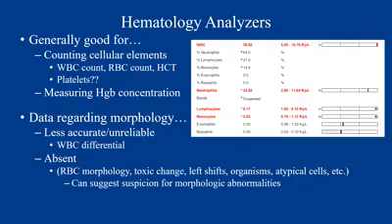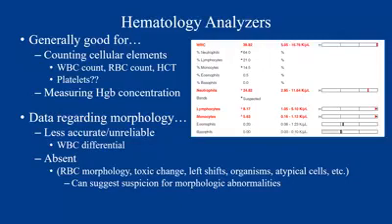Data regarding morphology, including your white blood cell differential, the presence of things like bands or metarubricytes, nucleated red blood cells, is less accurate to unreliable. So you can see here, this is some analyzer data, and it's throwing an asterisk next to the differential counts and to the presence of bands, a morphologic change, and it's saying suspect. And then I don't have it shown here, but it probably says confirm via blood film review. So some analyzers can give us a little bit of morphologic information, but it can't confirm it, and we need to do it with a blood film.